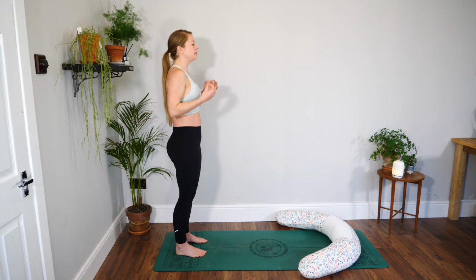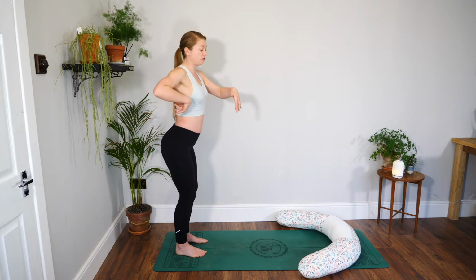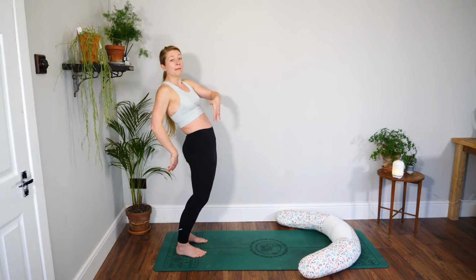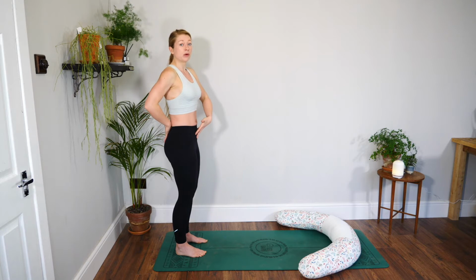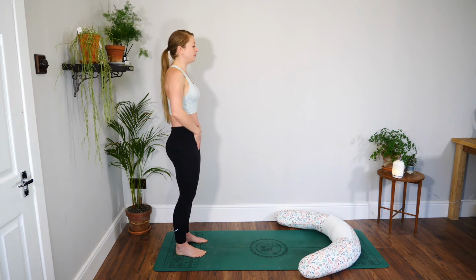So instead, I want you to visualise today that the pelvis is a bowl of popcorn, and we don't want the popcorn spilling out the front, which is what mine tends to do, but equally we don't want it spilling out the back. So find that midpoint, and we're going to try and keep the popcorn in the bowl of the pelvis.